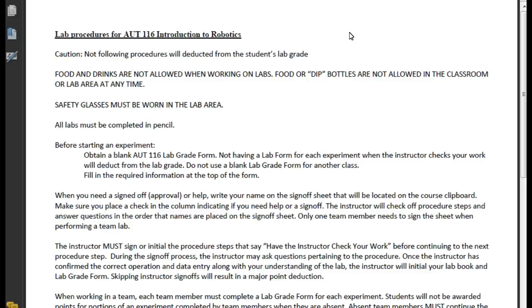let y'all see the lab form. Usually I have one. And y'all can go ahead and keep this one for the first lab. For a while, I made the lab form part of the lab, so you wouldn't have to get the form. But then I realized real quick that the lab form keeps getting modified, and I would have to go to all 13 labs and change the lab form. So what we started doing with all our classes is we give the lab form out separately.